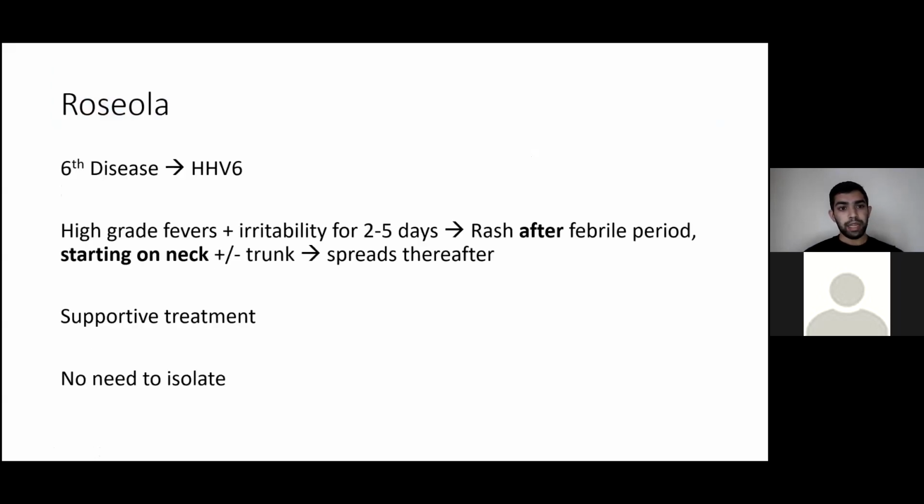Okay. So Roseola is caused by HHV6. It's called sixth disease. And this is a very, very classical pattern. When you actually do meet parents and see children with it, it pretty much follows this narrative so clearly, where they have fevers and irritability, and then the fever disappears and the rash flourishes. And as I said, you just have to reassure the parents. You don't need to isolate them. They can even go to school if they want, and it will all subside.